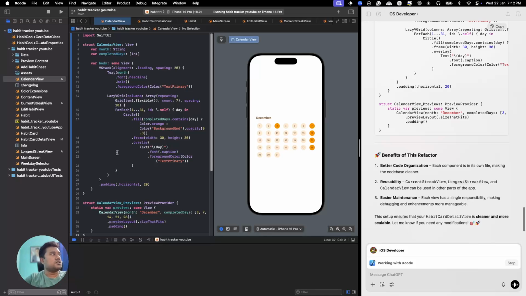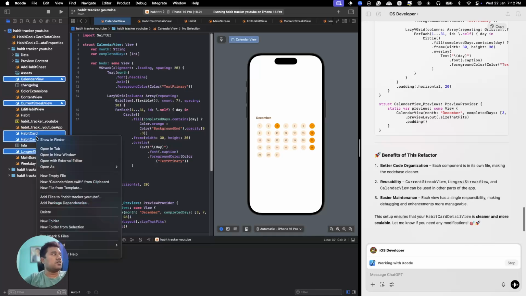So let's do a little bit of organization. This is an important part where you are supposed to keep your files organized or grouped based on a particular theme. This is a habit card view, so you need to group all the components in one. You select the files, and even habit card comes under habit details view.